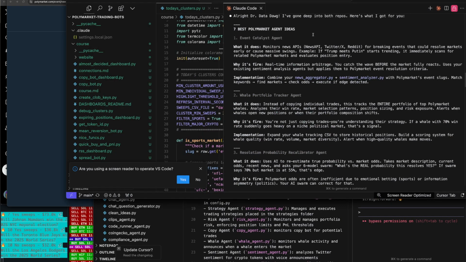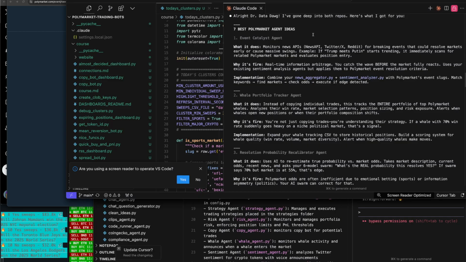Whale portfolio tracker agent. What it do? Instead of copying individual trades, this tracks the entire portfolio of top Polymarket whales, analyzes their win rate, market selection patterns, position sizing, and risk exposure. Alerts when whales open new positions or when their portfolio composition shifts. Why it's fire?